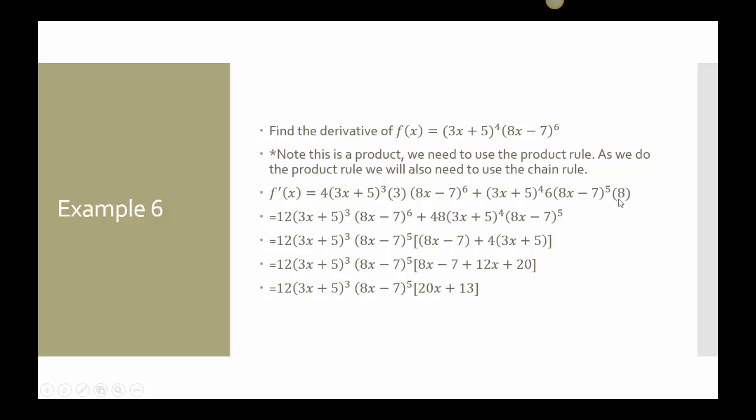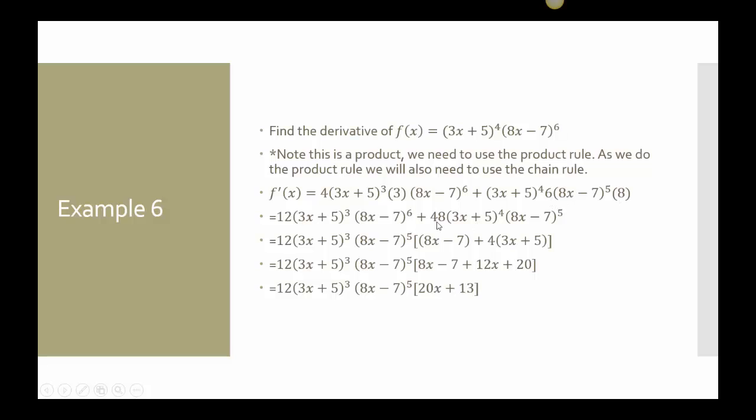Well, that's a lot of stuff. So let's see what we can do to make that look a little prettier. So the first thing I'm going to do is just look term by term, and a term is separated by a plus or minus. So here I see 4 times 3. Let's make that 12. So at least I went from 2 down to 1 for my coefficient. Same thing over here. 6 times 8 is 48.